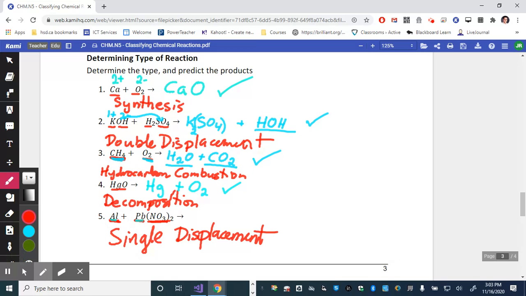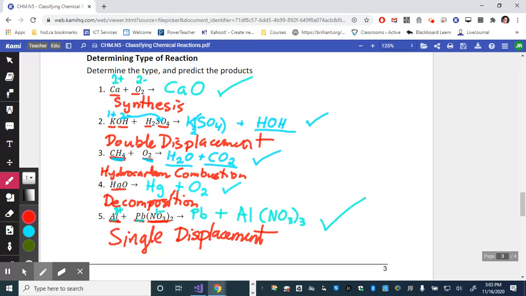And the first thing I want to check is aluminum is a metal, so it is going to swap with the metal. And so what we're going to get is Pb by itself, lead, not part of Hofbrinkel, so no 2, and the other one is going to be, well, aluminum replaced Pb, so AlNO3. And we do have to think about numbers. Aluminum has a 3+ charge, and nitrate has a 1- charge, and so now we're going to have 3 nitrates. Just swap and drop, right? And now that's it.